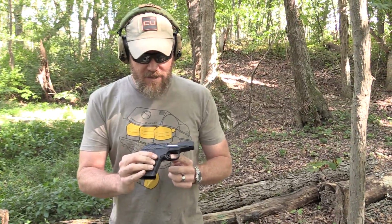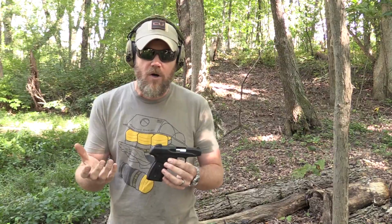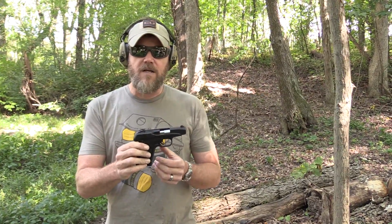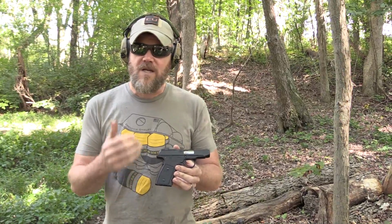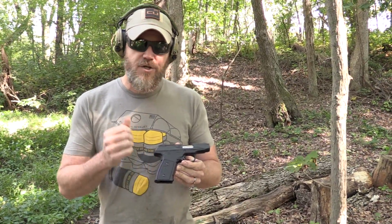I mean, obviously it still has issues right out of the box, but I also know that this gun has been test fired at the factory because there was carbon inside the gun. This is not a T&E gun. I got it through Copper Custom. I ordered it through one of our distributors and I was waiting patiently until they showed up. So anyway, let's see how this gun shoots right out of the box.